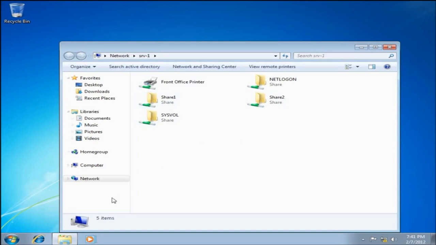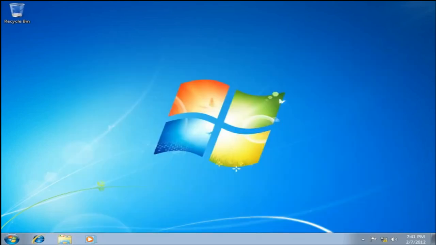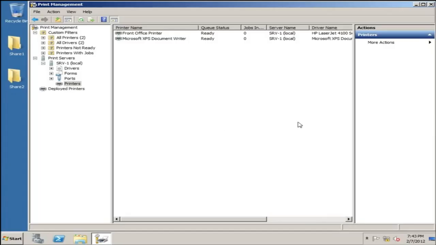So let's go ahead and go back to the server itself. And so now that I have the server pulled up, I want to make sure I have printer selected. If you want to install the 32-bit drivers, or if you have a 32-bit and you want the 64-bit drivers, you're going to actually need to have the drivers on a disk or a downloaded file. But I'll show you where that's located.